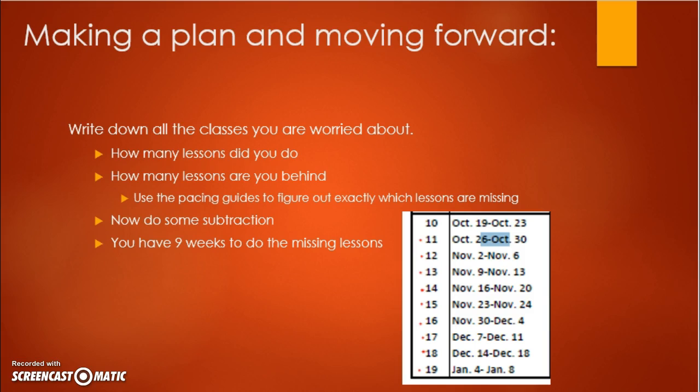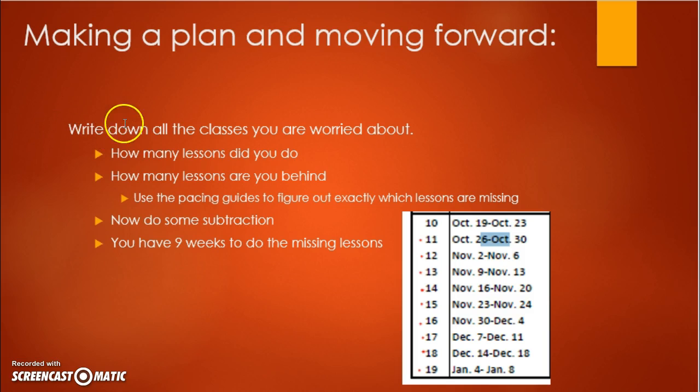Some of you, inevitably, weren't happy with the grade that you received. Maybe your student has a C in science and you really need it to be an A. Maybe your student got an F in Arkansas history, and you know what? It should be an A. I have full faith that every single one of your students can be straight A students. And here's how to make sure that happens.